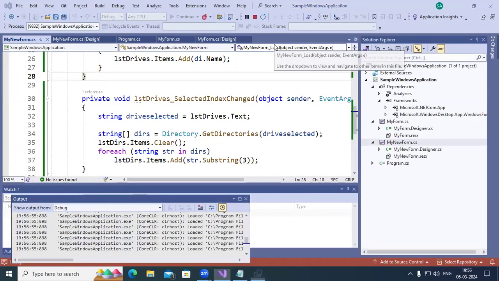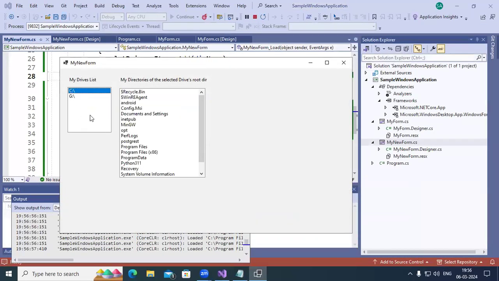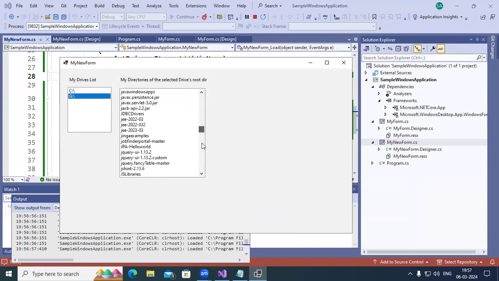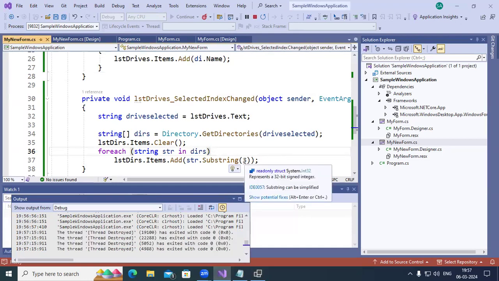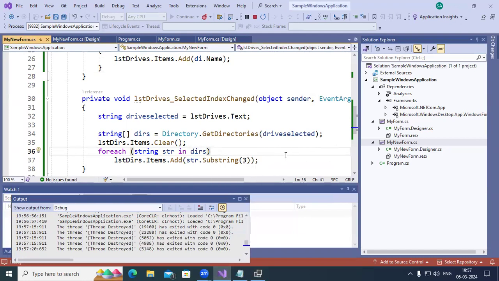When you go with start debugging and click on the C, you can find that we are not finding the earlier C colon slash or G colon slash anymore. They are actually getting removed using this Substring. Substring is nothing but a part of the string that can be extracted. Starting from the 4th position till the end, we are taking from the str. That means the first, second and third characters are getting removed. Only the 4th character onwards is taken.